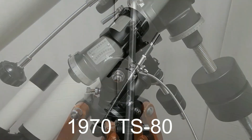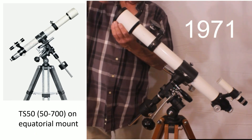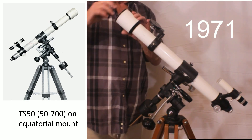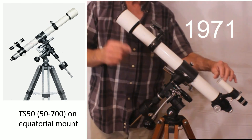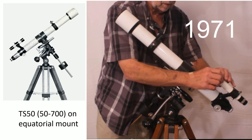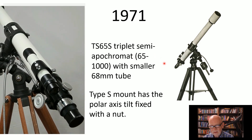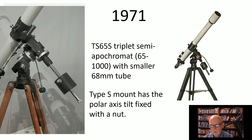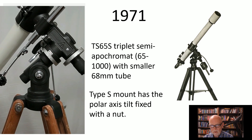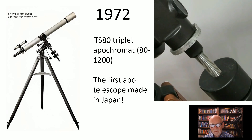In 1971, they came out with the TS 50, which is a smaller, almost portable telescope — for Takahashi, it's portable. You could carry it on a train or bus, making it a more or less portable telescope. They also made the TS 65S, which is the same triplet semi-apochromat, only in a 68mm tube on a less robust mount — a bit of a step down, but making something more accessible to the masses.